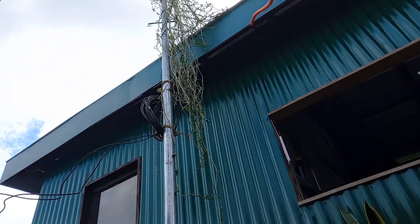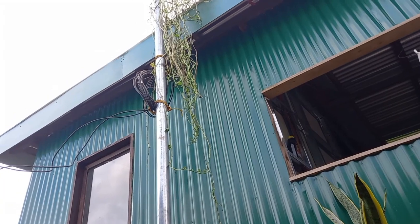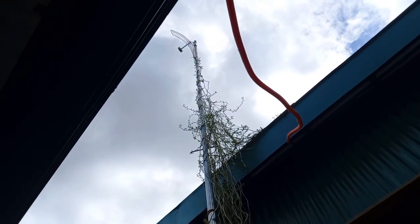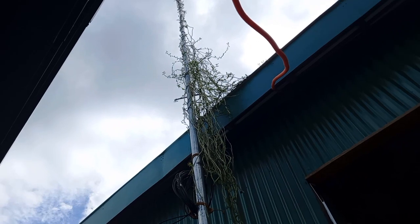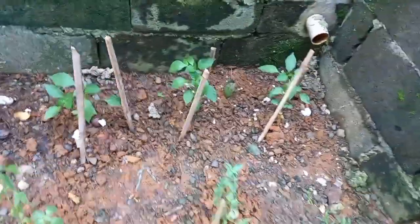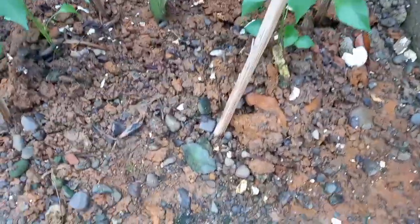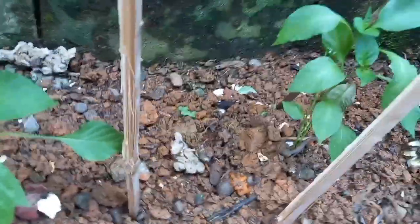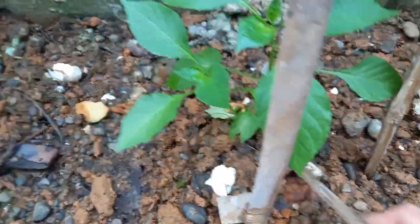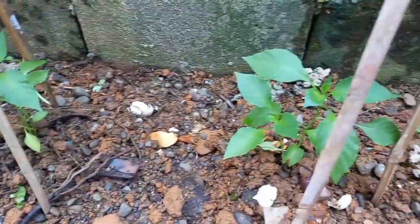I can see there are still leaves growing small because it's always raining. See, it's almost reaching the peak where the antenna is, so I decided to take it off and I planted some bell pepper. Bell pepper, you can see there are eggshells there, and I put those fertilizer, you know, those from the kitchen. See the orange peel, see the onion. So they are growing. You can see the leaves. See? Nice.